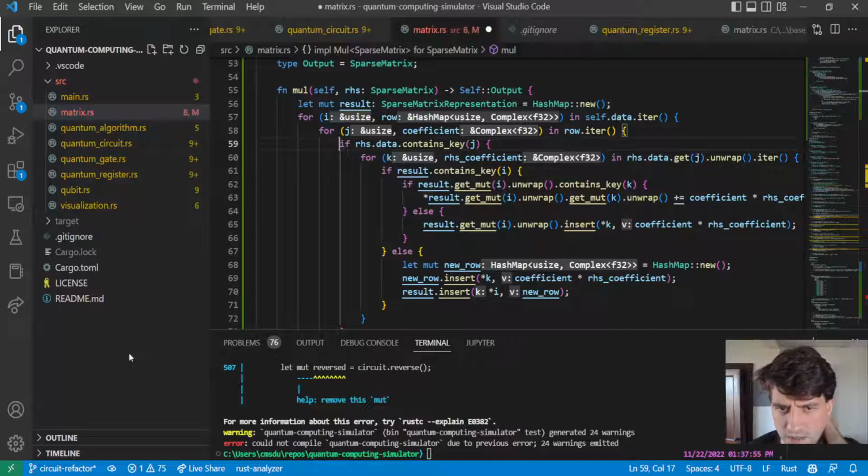In which case we don't want to look at the jth row of the right-hand side.